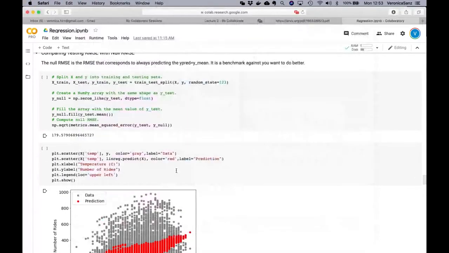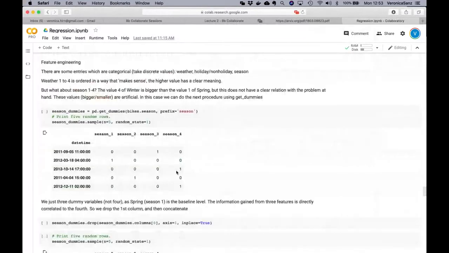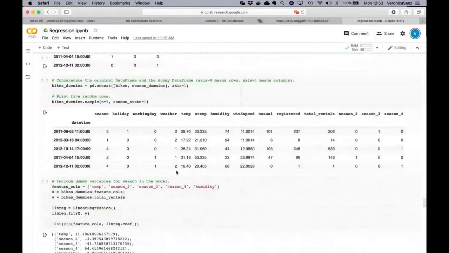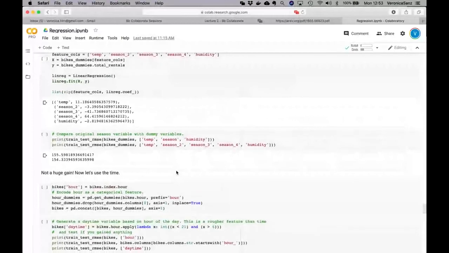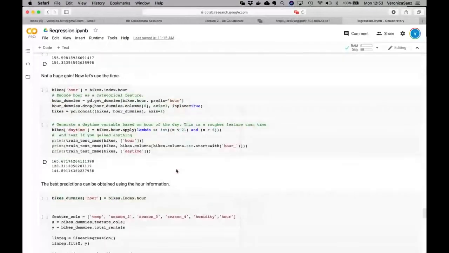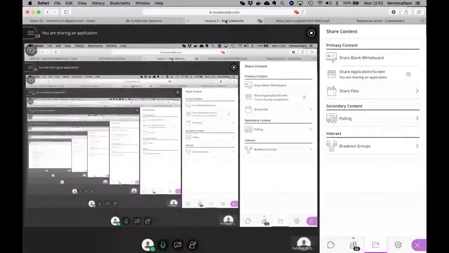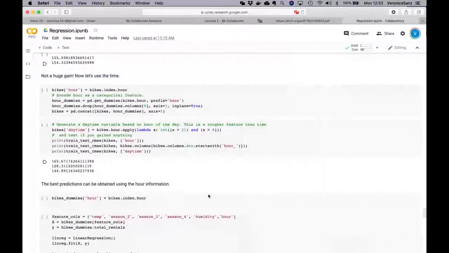More questions or comments? Sorry, I have two questions. Can you hear me? Yes, I hear you very well. So the first question is about the subroutine train test RMSE.